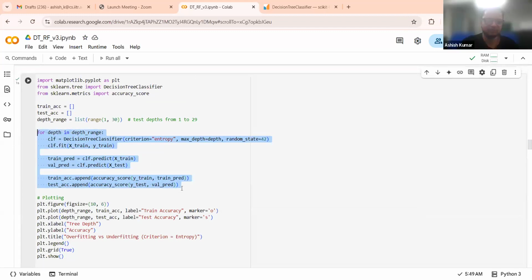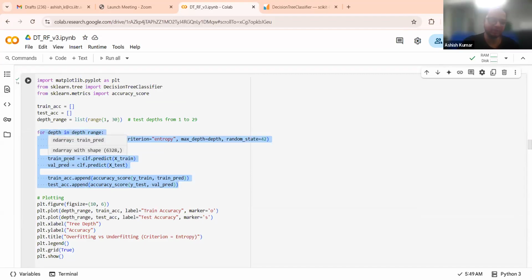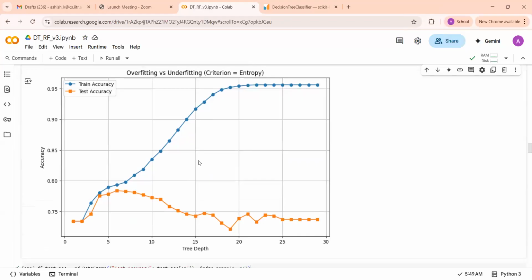That's correct. So we have used the loop here. We are looping and iterating for each of the depth and creating a decision tree, storing the training values, the testing accuracy, and then plotting it. So yes, we are doing it for each depth. So if let's say millions of rows are there, we took a sample out of it, and on that sample we divided into training and test, and then we will do this. That's how people do it generally. Otherwise, it will be very difficult to do it on top of the entire data, right?